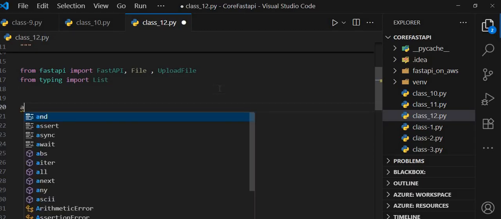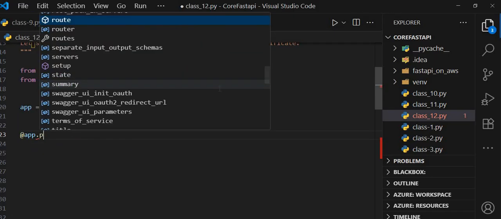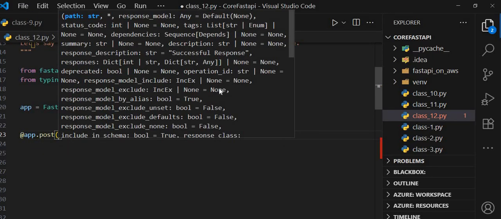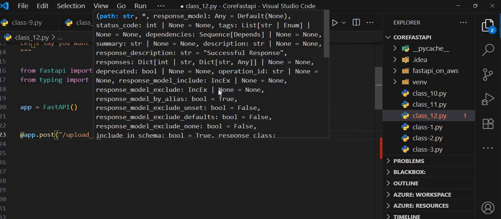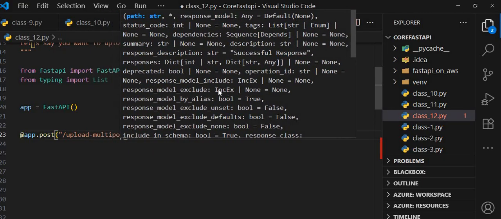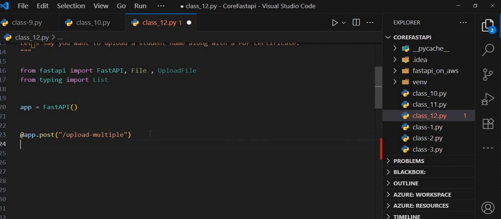After that I have to create the FastAPI instance here, and then I am going to create one route, app.post. The name is upload_multiple, def upload_multiple.